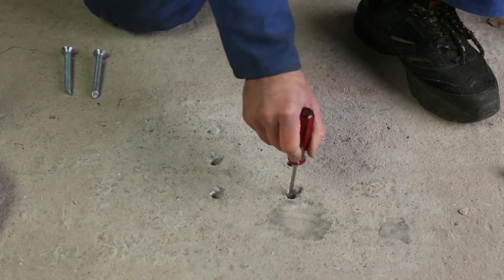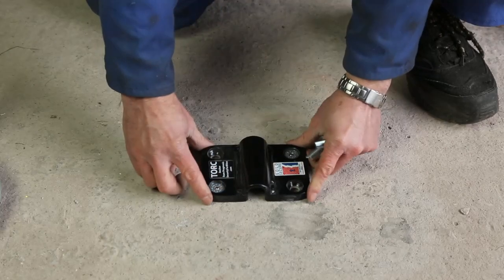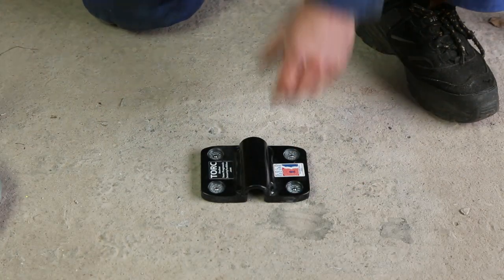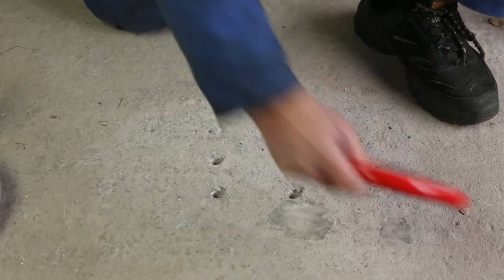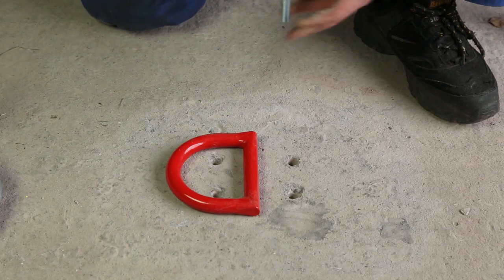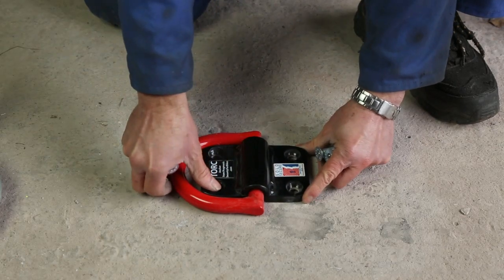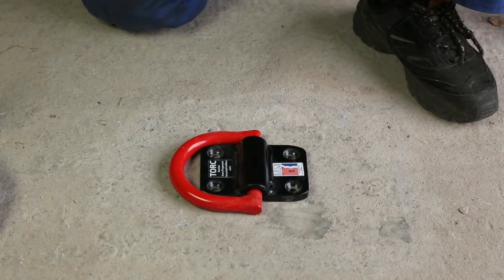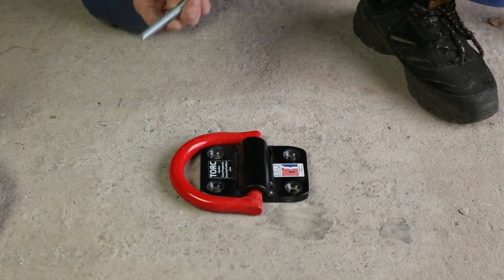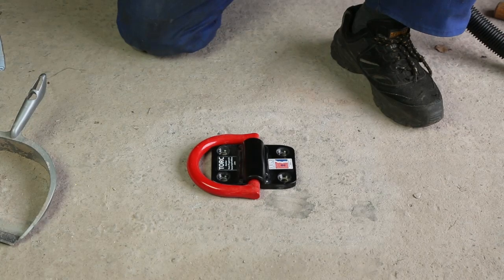This is less of an issue with the injection resin kit because we've got more resin to work with, but we still want to know what we're dealing with. Final check on alignment — positioning the ground anchor base plate and just checking that all four bolts will drop in correctly. We remove the ground anchor and don't forget to put the red de-shackle in position before putting the ground anchor base plate back in place, ready to inject the resin. We get the ground anchor in the correct position with bolts that are nice and clean. If there was any dust we'd need to clean them off by tapping on the floor or using a brush. This is just as important as making sure the holes are clear of dust.